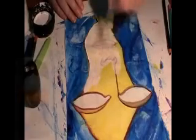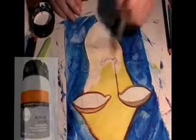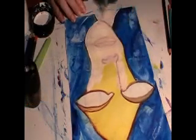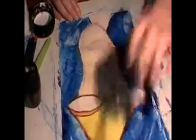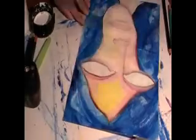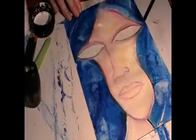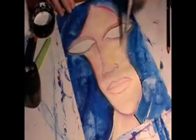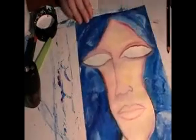Here you see me using Inktense pencils to outline for the first time my face. It's just so I don't lose my lines. I'll often do that too, so I don't lose it under all the layers of paint that I'm going to be putting on this. And how I do that is I pull the gesso with the pigment and make a nice little wash, kind of like watercolor, but a little thicker. And now you see that it's quite pinky, like the first layer of her face.